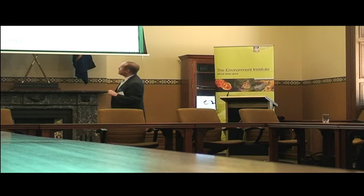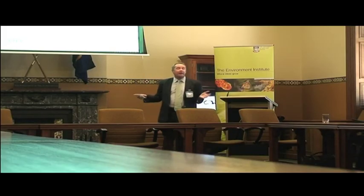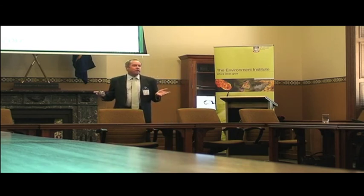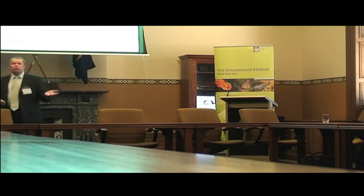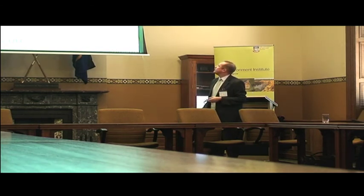Moreton Bay, the small area next to Brisbane with 200,000 recreational fishers, managed to conserve about 10% of every habitat type and 15% of the bay overall, up from only half a percent conserved before. That happened two or three years ago and monitoring data is still coming in. For the southwest — all the way from Penguin Island to Geraldton and beyond — we did a plan using 1,894 biological data layers and 47 industry data layers, covering everything from trawl fisheries to recreational fisheries to the oil and gas industry, all put into the software to minimise impact while achieving conservation outcomes.